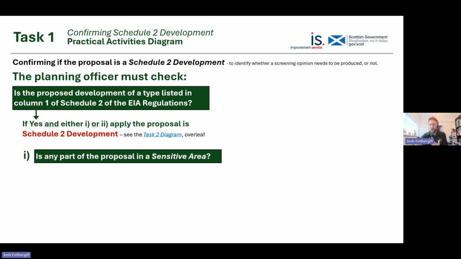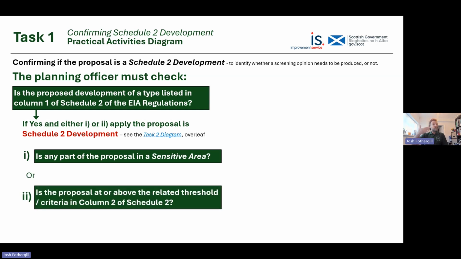What I mean by that is, a scheduled monument might be quite small and the proposed development area may be entirely around the scheduled monument. So if it's in that first column and it's in a sensitive area, it's Schedule 2 development, and we need to screen it. If it's not in a sensitive area, then we need to look across to the corresponding second column in relation to our development type and look at the thresholds and criteria that are set there.